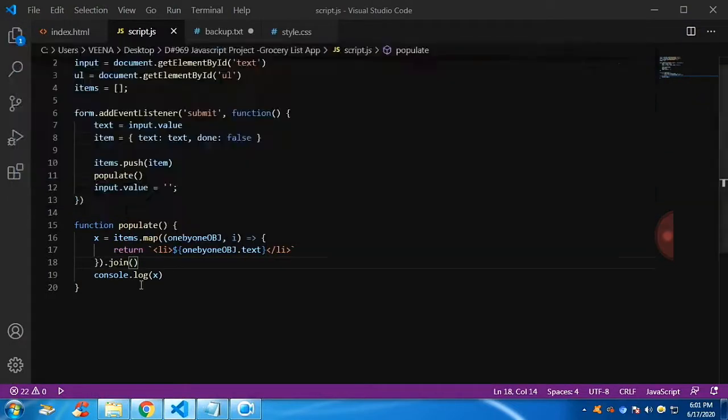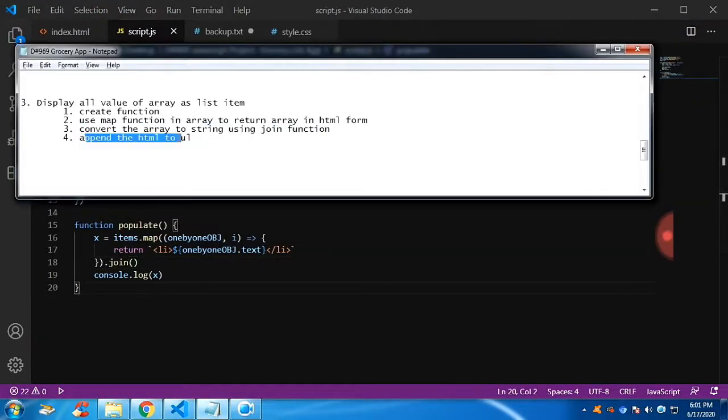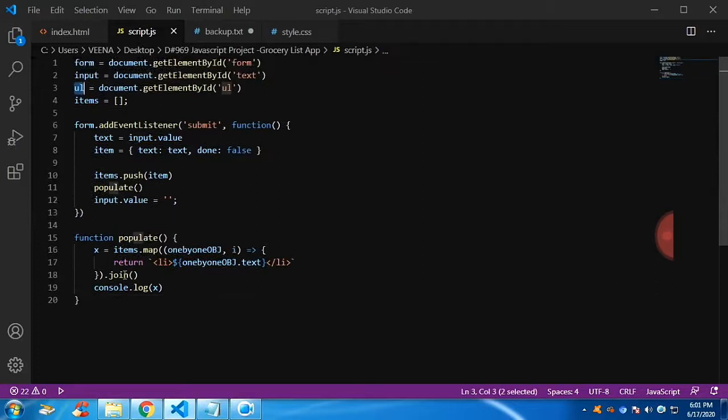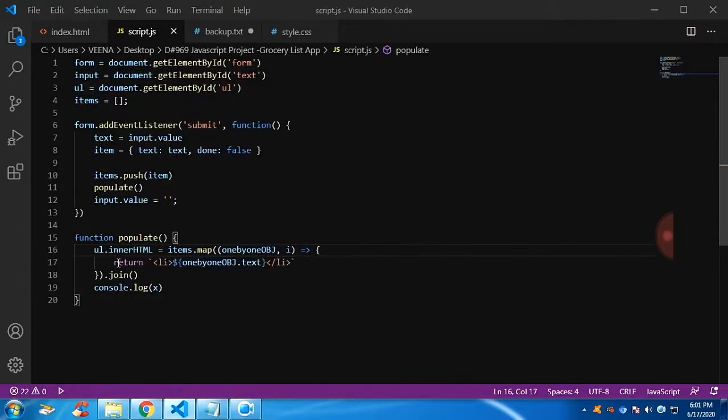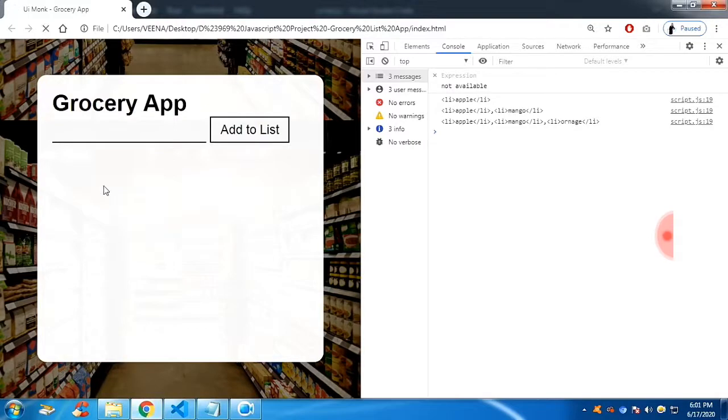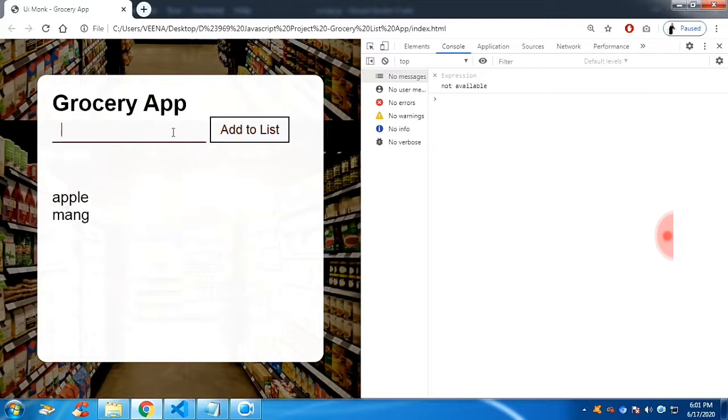Now append the HTML to the UL. We have already called the UL and stored it in a variable, so we use ul.innerHTML. Now we don't need the console message, we can actually see the message on the HTML itself because we have appended it. Apple is showing up, mango will show up, orange will show up.